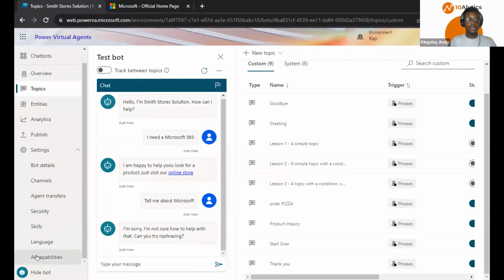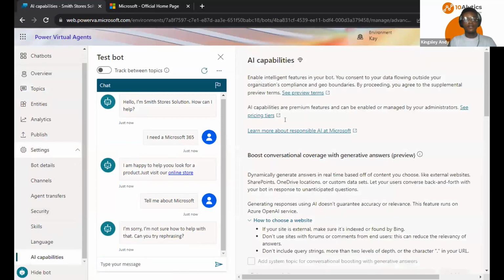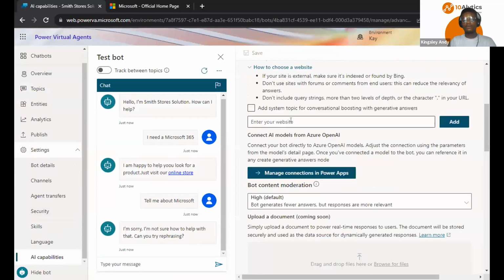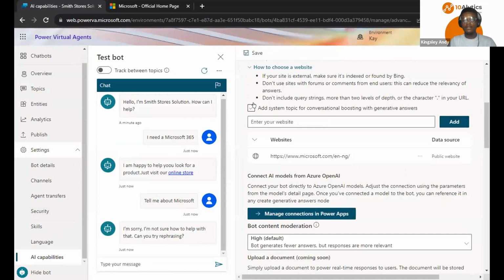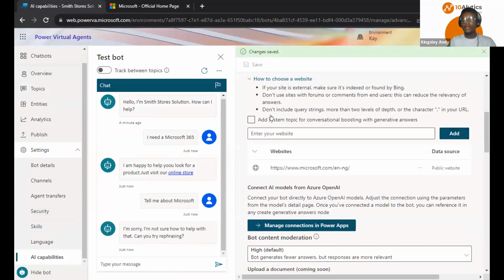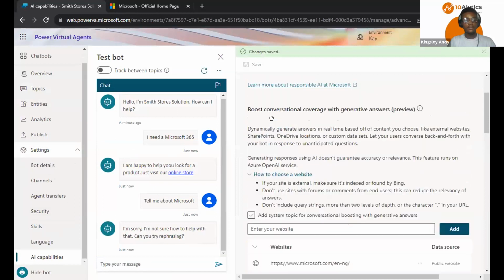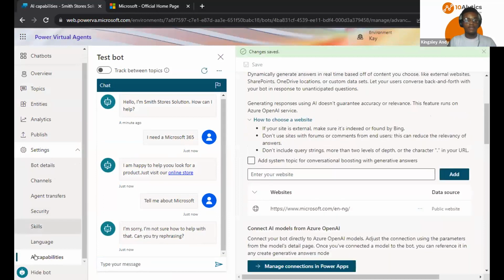Let me check that again. My website is saved. Oh, website is not saved. Why? I wanted to save this. That's why it's not bringing it out.